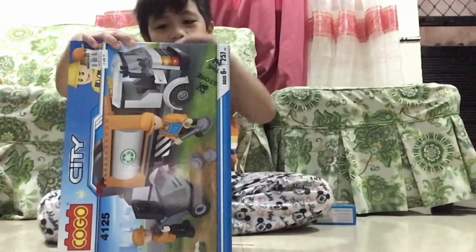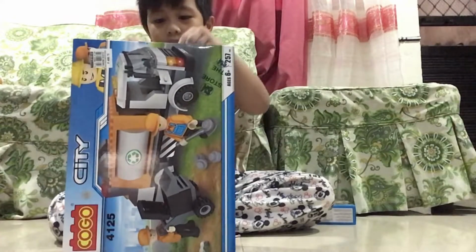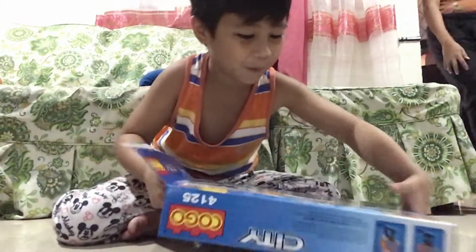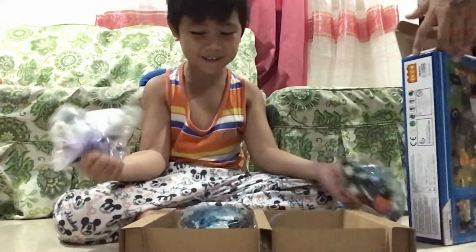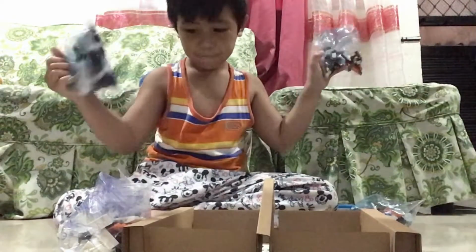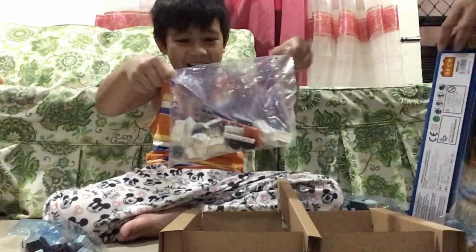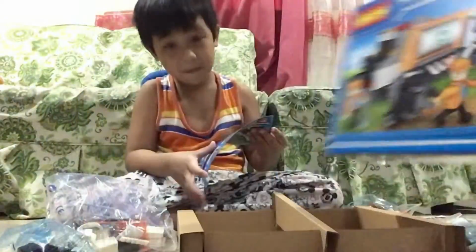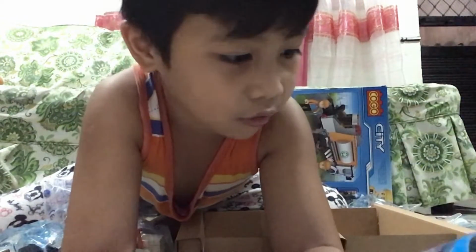Yay! They have this Lego. Nanay bought me this one. Open. I have a hole here. Whoa! There's so many pieces. How many pieces? 4,257? Whoa! There's a manual and stickers! This is what we can get! There's so many things! There's one to one million Lego pieces. Whoa!